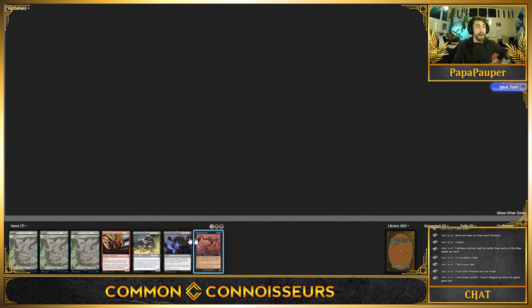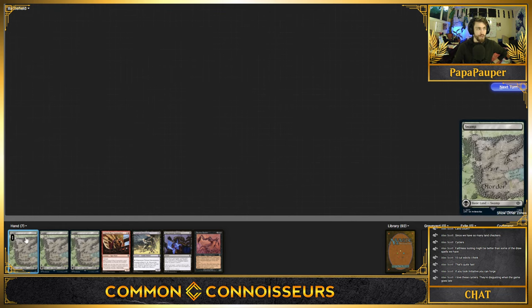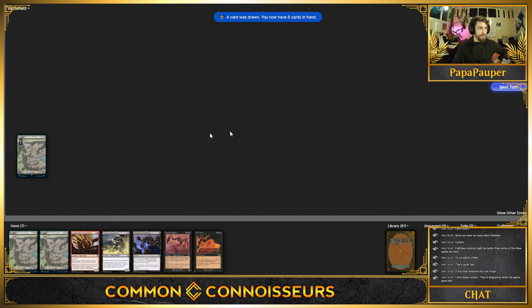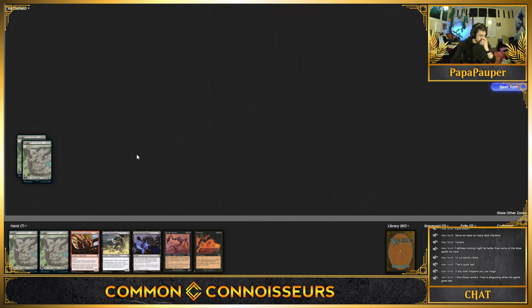I'd love to hit a mana rock here. This is where if we had Dark Ritual and like 12 mana rocks, we would be able to do more of this kind of stuff, but this is great. Pestilence, not super useful just yet. There, I think we're hitting our land drops pretty well.